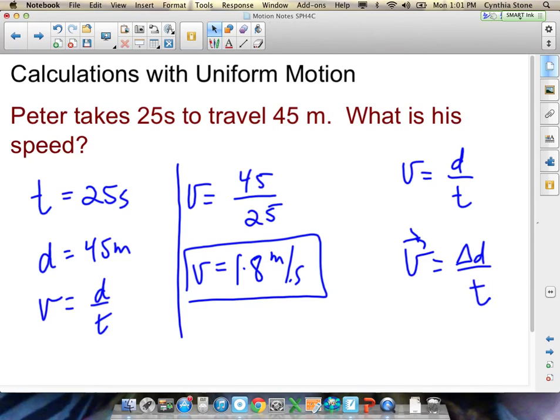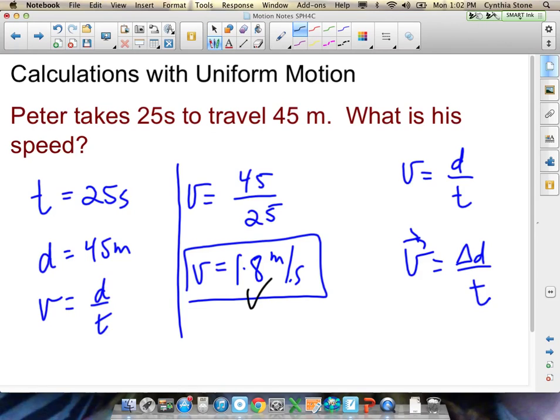Okay, so a couple things on good communication in physics. I'd like to see you write down the givens in the question, write down the formula you're going to use, put in the numbers, and then at the very end, make sure you put the units. That's important. And here's another really important one. This is more than communication. It really demonstrates understanding to me, is this, a check mark.